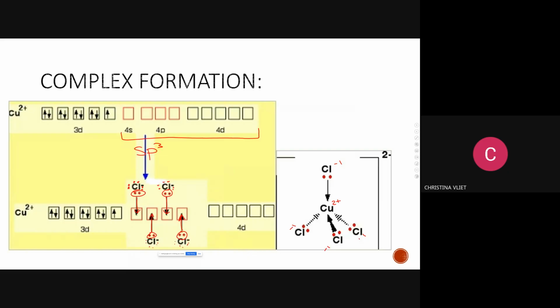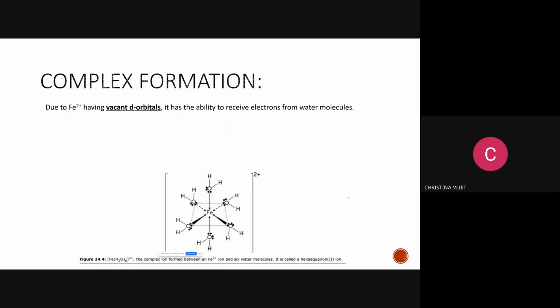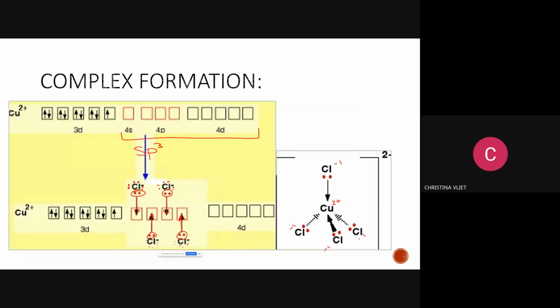And then we'll go over what Cambridge assesses and doesn't assess, but I did include everything here. Cambridge stops the hybridization concept at sp3. However, technically, if you have an octahedral complex, you have sp3d2 hybridization. All right, so this is how a complex forms at the electron configuration level.